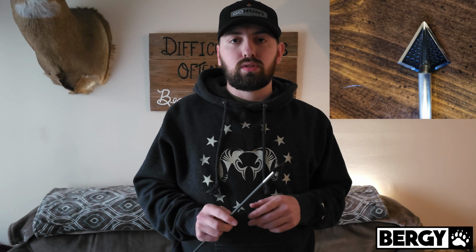It cuts really well. The only thing I don't like is it doesn't have a bleeder blade, but it puts such a massive hole and is so structurally strong that I really don't see any real downsides other than not having a bleeder blade. We have yet to bend one, even through the bird and into the dirt. It didn't bend, it didn't curl or anything. I will also attach pictures here of that blade that went through the bird so that you can see that there's very little or no damage on that head.